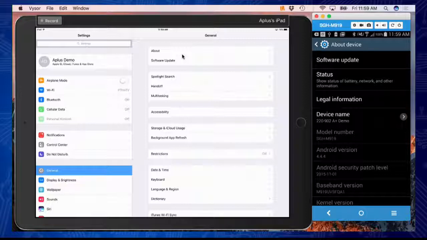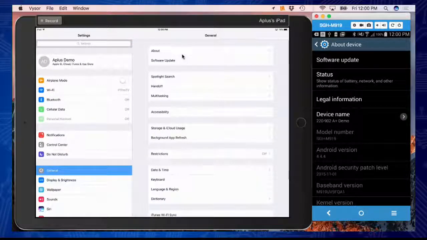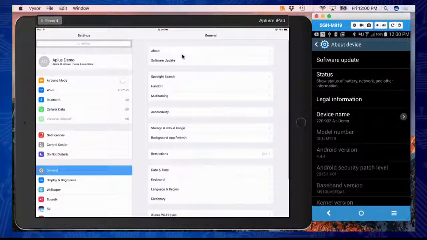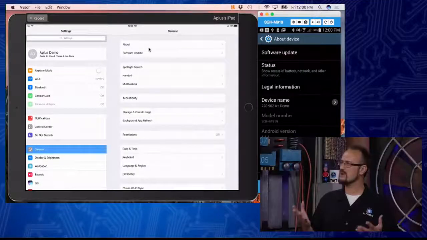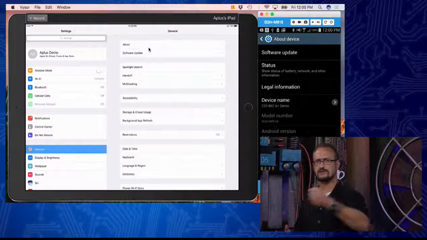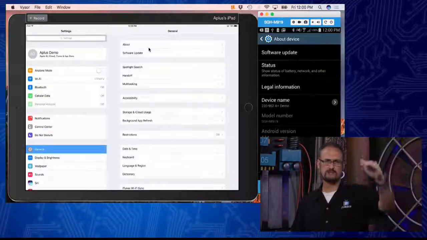Just look at General. Right, and you can go to About. You can see, for instance, the current version of your iOS, and then if you need to do software updates, well, you just click software updates. It's letting me know, hey, we're up to date. I don't need to do anything. But those again, the PRL preferred roaming list, a lot of times we don't do any configurations to that. That just means that when I connect my phone to a CDMA network, and I go into roaming, which providers is it going to use? Again, that's why they call it the preferred roaming.